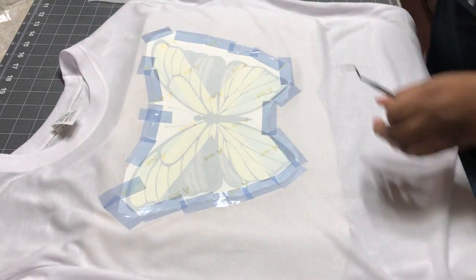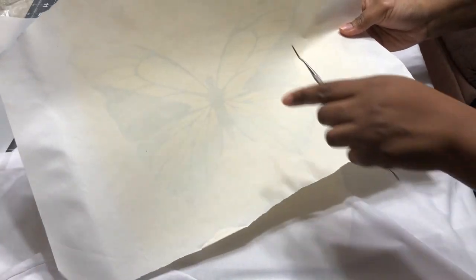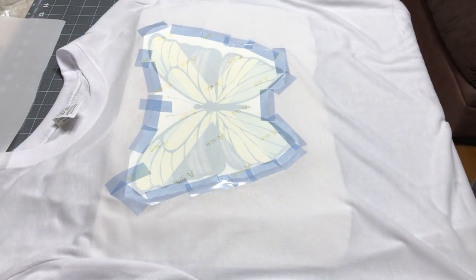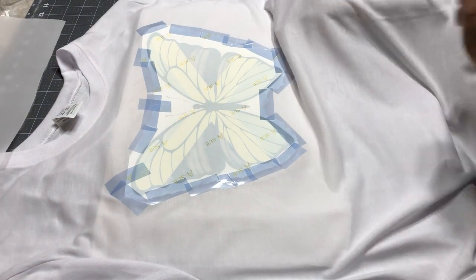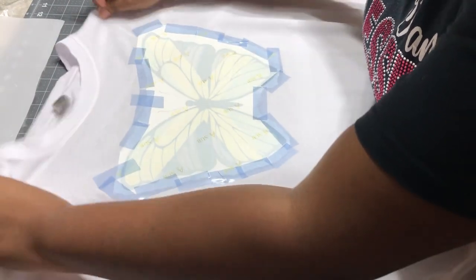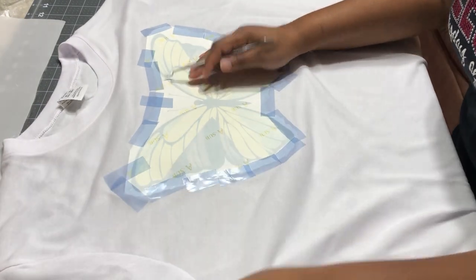Okay guys, so this is why I tell you you have to use butcher paper, because look at that. The print of the image is on the butcher paper. So this would have gone on your heat press and also through your clothes. So I'm going to take this out, okay, and then I'm gonna let this cool down for a little bit. And I'm gonna take it out.